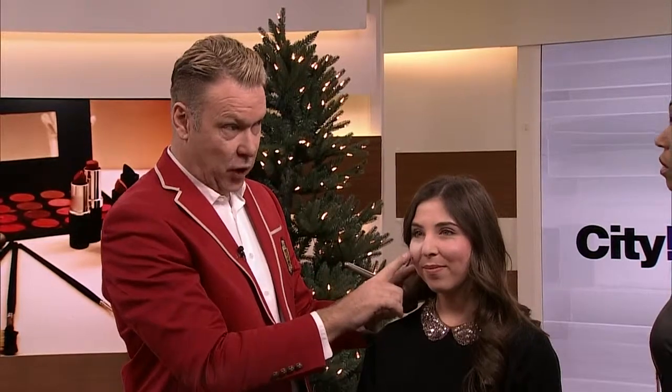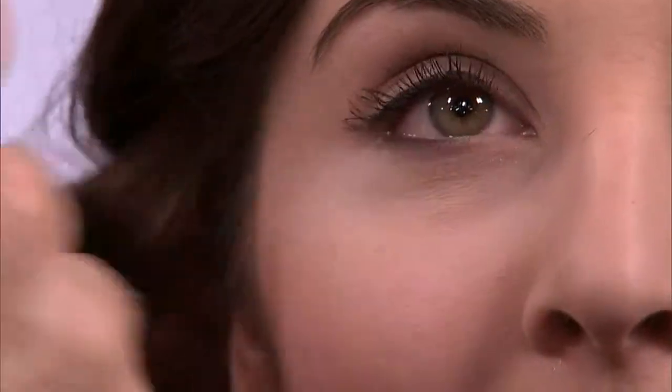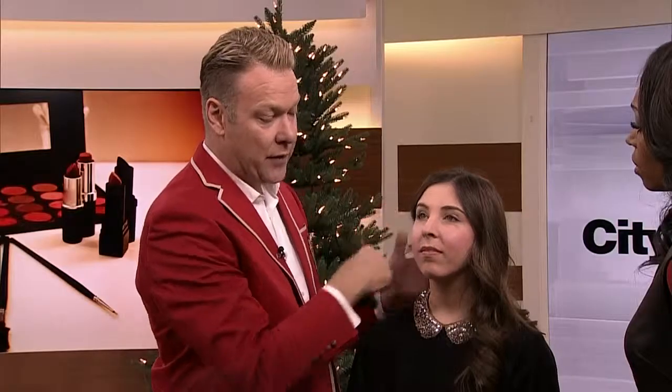Especially if you like doing the smoky eye — if I do a smoky eye, I always do this trick. When you brush this away, it naturally highlights underneath the eye, so it's doing two things for you: it's getting rid of the mistake and it's serving as a highlighter. Imagine your mascara or little bits of dark shadow are on top — take your brush and literally brush it away. It naturally highlights the eye underneath and sweeps away all those imperfections, leaving you with a clean look. It's an easy way to prevent that from happening.